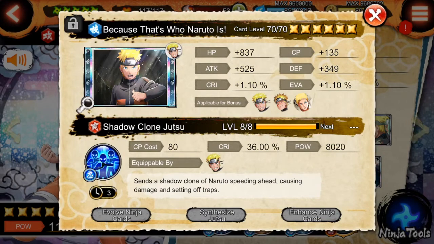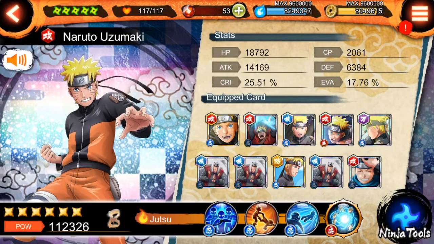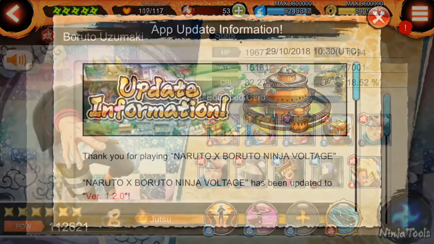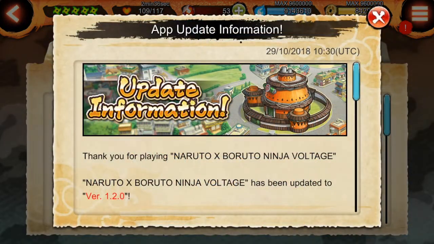Now, the only bad thing about Boruto's Shadow Clone Jutsu, which is his new 4-star, is that it does not have the same mechanic as Naruto's Shadow Clone Jutsu, meaning it doesn't set off traps, and it clearly says it in the description, so that's about that. But enough of that. We're gonna do some gameplay in a minute.